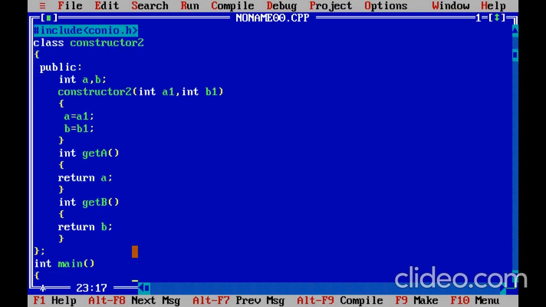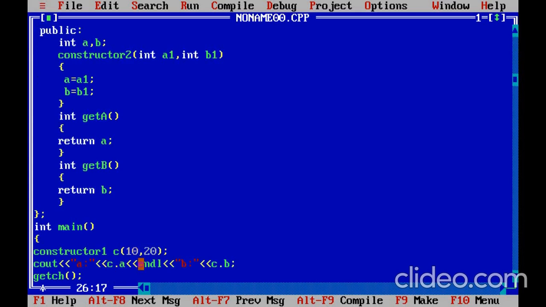Functions can also be called by using an object. Now we are calling the functions C dot get A and C dot get B. Gets should return some value.